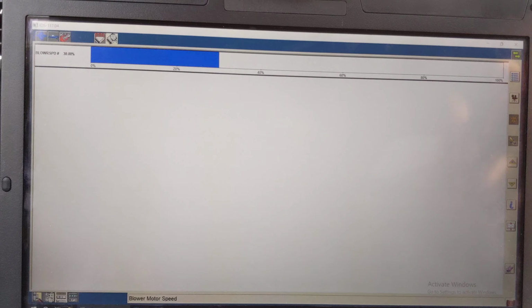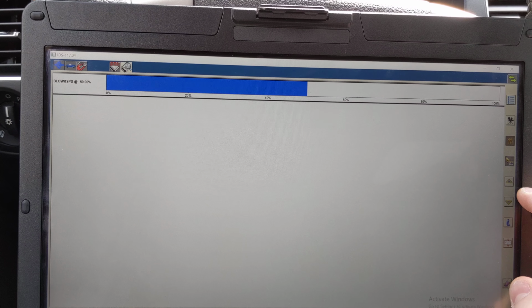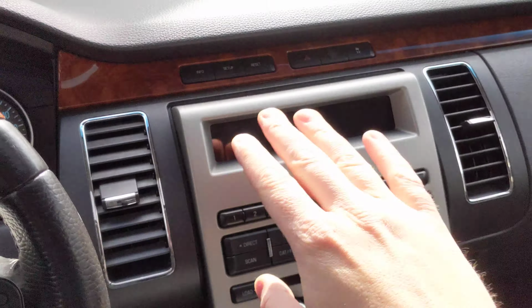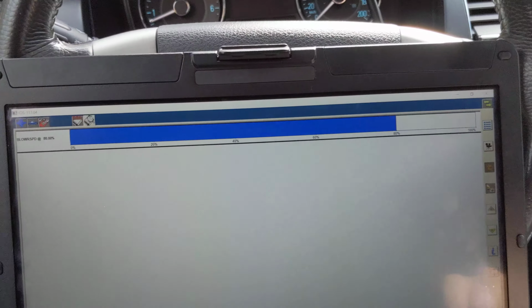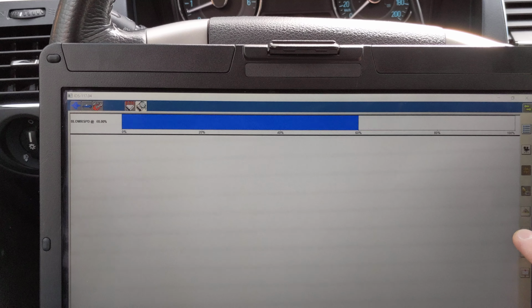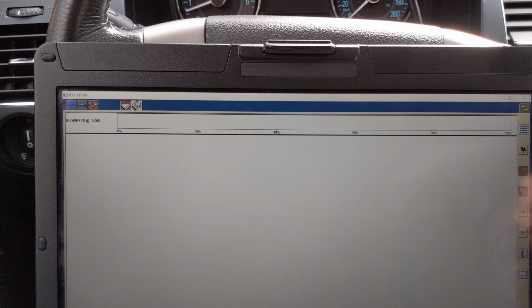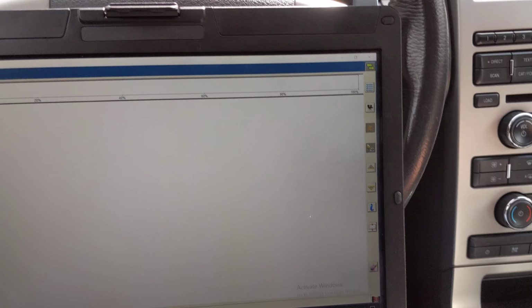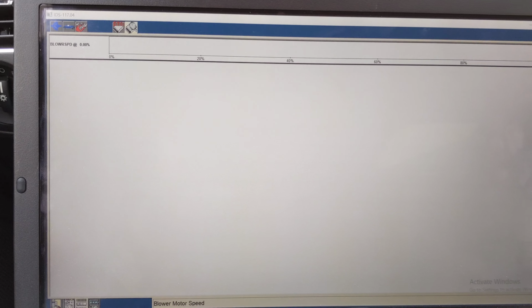Let's do this. All right, system is on. We're running. I am going to take control of the blower motor speed. I want control. Give me 100%. I'm not ramping anything up. Screen's all blacked out. Well, the temperature's blacked out. I'm in control. I tell it 100. I tell it 0. Right? That is output state control. That's how that works. So I am telling the module in there, ramp it up to 100, right?